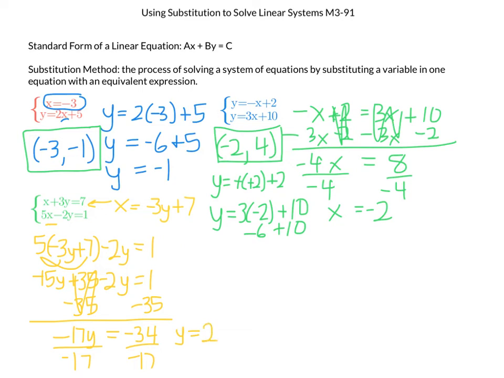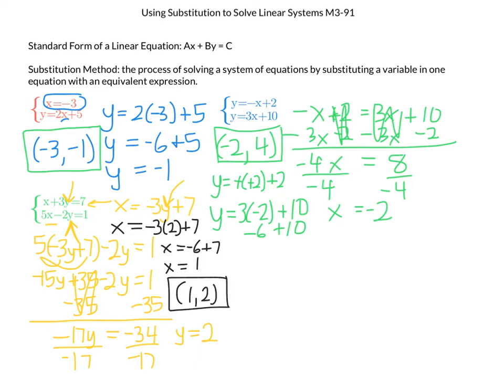Now, again, I've found half of the solution. I've found the y coordinate. Now I can find the x coordinate by plugging it into either equation, probably both, so I can check my work. What we really want to do is plug it in right here because x is already isolated. So maybe I should change colors here. So really what I'm doing is x should equal negative 3 times 2 plus 7. Well, we know that that is negative 6 plus 7, which is 1. x equals 1. So the solution to this system is (1, 2).